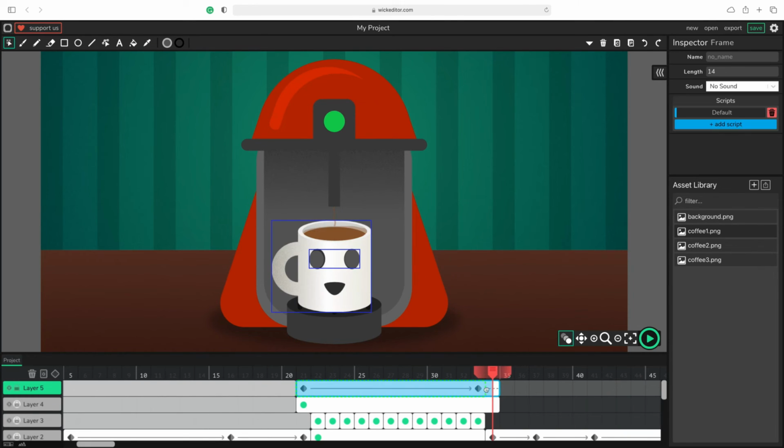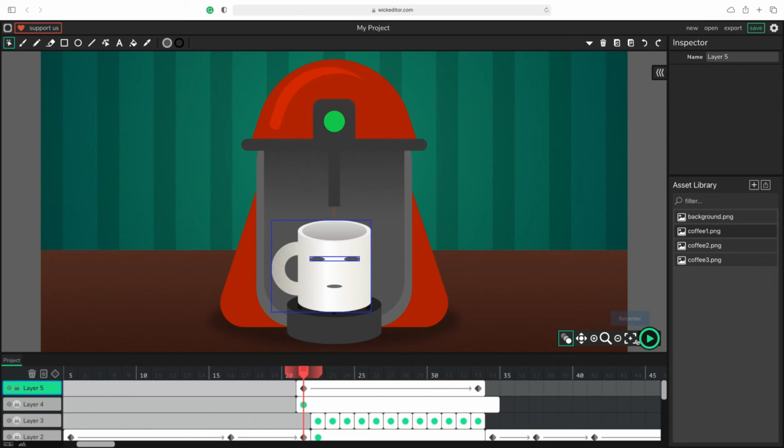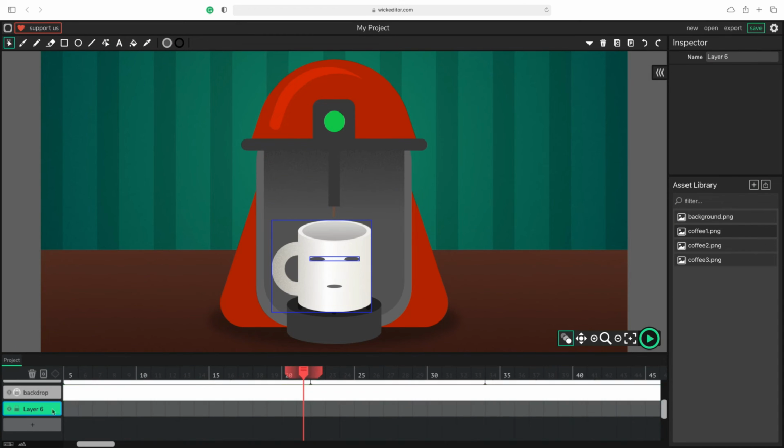Let's move it one frame back like this. Alright. Just one more element is missing now. For this face, we got eyes ready. We need some kind of mouth for this little mug. So it seems like I will need to add one more layer to it, because I use tweening on layer number 5. It will require me to add one more layer here.